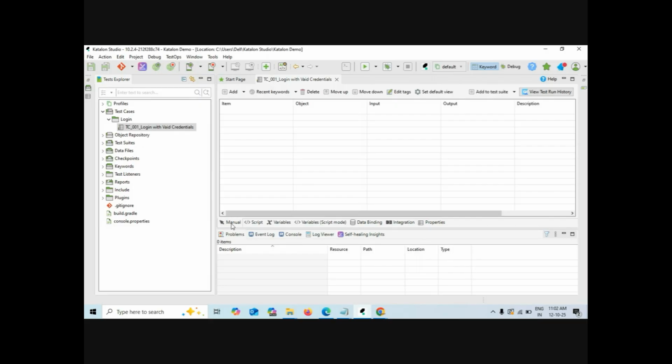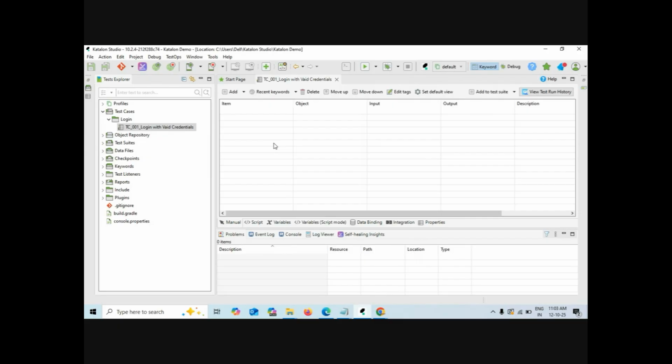Currently by default we are in manual mode. In manual mode, the Katalon people have created some keywords. Keywords means methods. For performing each action, we create one method, function or method, anything. In Java we call them methods, in C we call them functions. In a method, it will create one operation, like a click operation, an enter text operation, or verify elements. So each action is a method.